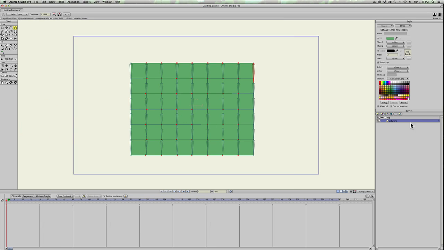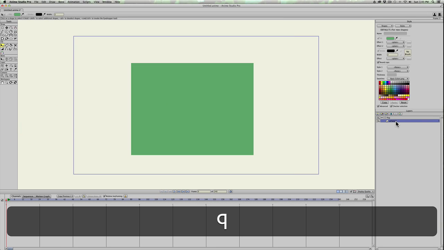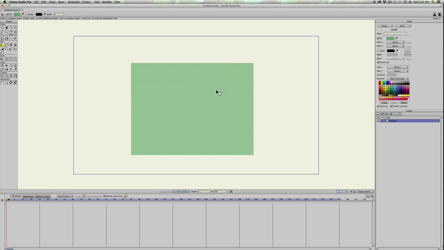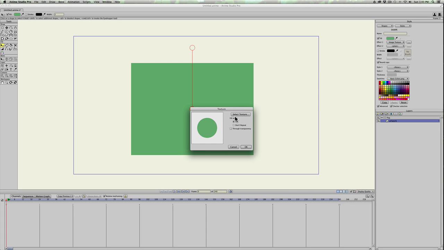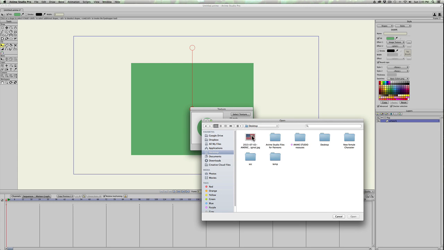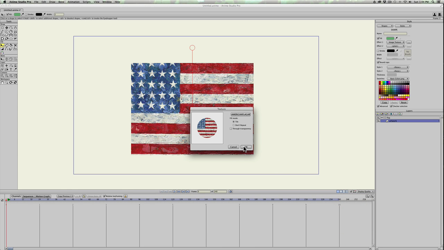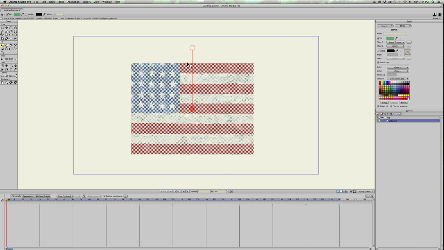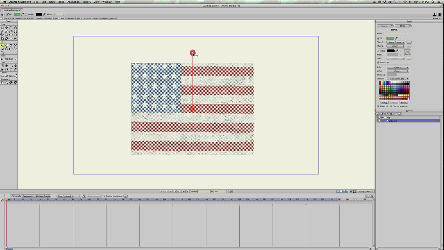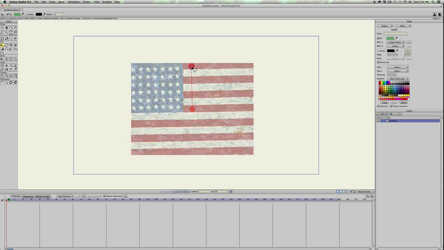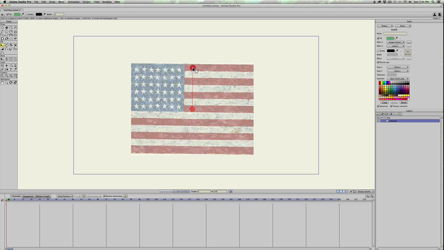So now what we can do is in our artwork layer, let's go ahead and hit Q and select our color fill, and then under the effect we'll go ahead and select image texture, and then hit select texture, and then we'll select our flag and it'll fill in. Now this is treating it as an image or a gradient, so what we'll do is shrink this down by selecting this empty circle and then pushing it down until it looks right. So we'll get it right about there.